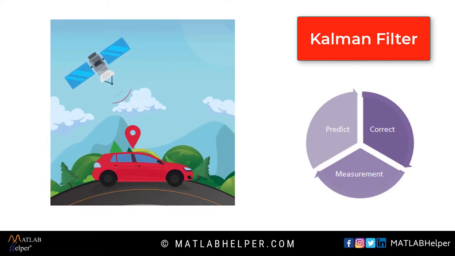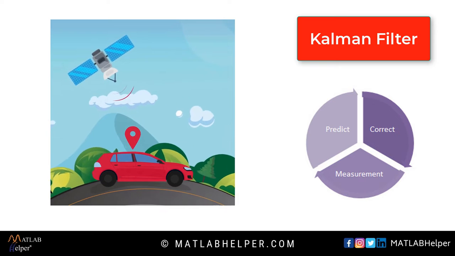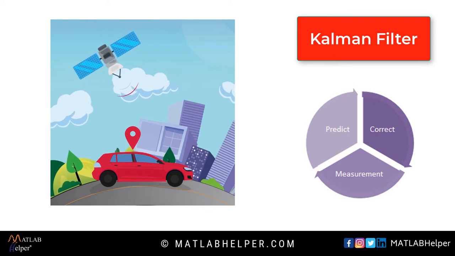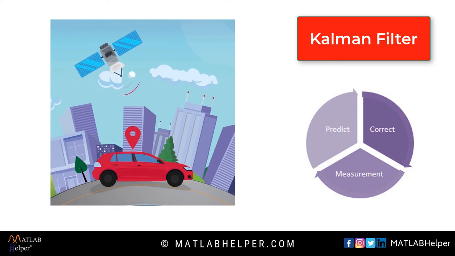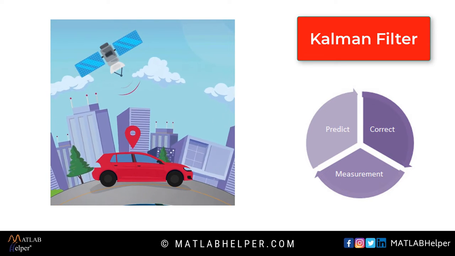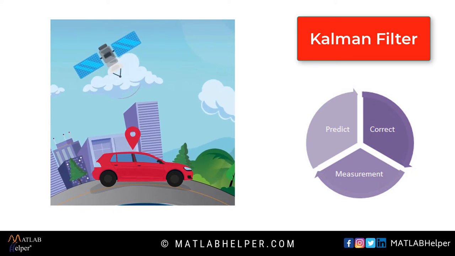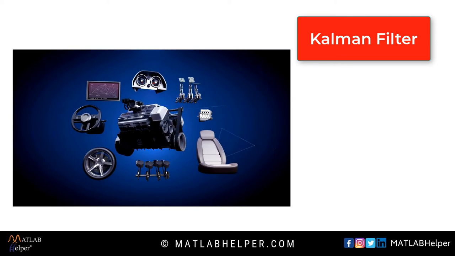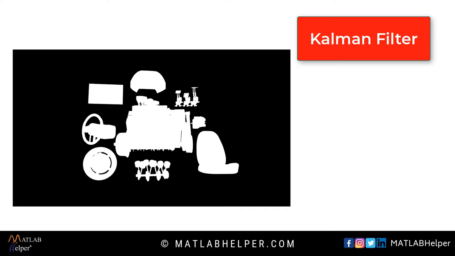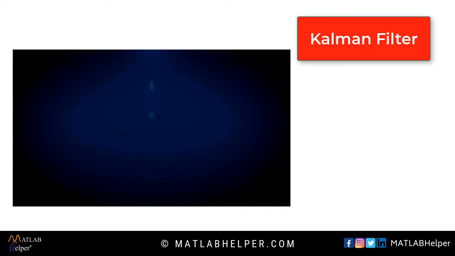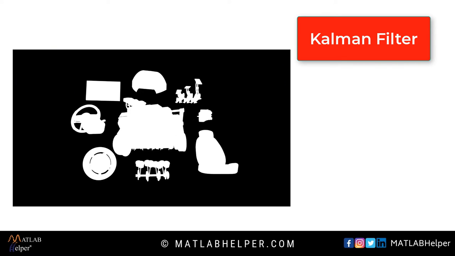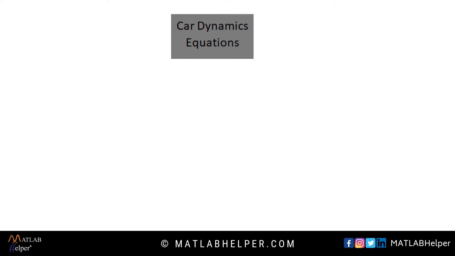Kalman filter provides an optimal estimation of a system based on the sensor's past data and predicts the future position. This process of measuring, correcting, and predicting is recursive. Thus, a Kalman filter is an optimal estimation algorithm used when the state of the system is measured indirectly. It is commonly applied when measurements from various sensors are available but are subjected to noise. Now, let us break down the math behind it.